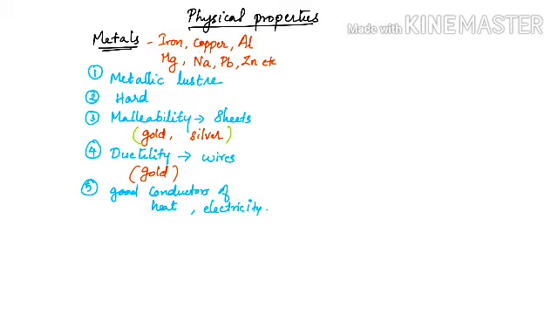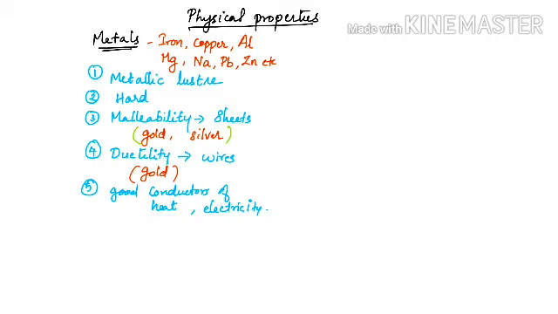Normally these wires are coated with PVC or some rubber-like material surrounding the wire. Inside this coating you can see the copper metal. The metal is coated with a rubber-like material or PVC, because metals conduct electricity. If we happen to touch it, what will happen? We will get an electric shock. So we surround it with a rubber-like material or PVC. Metals are very good conductors of heat and electricity.